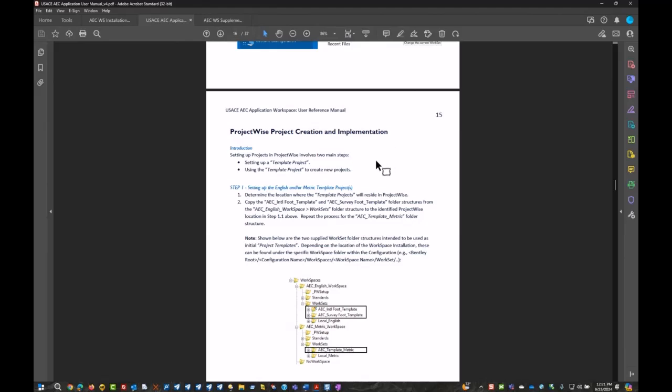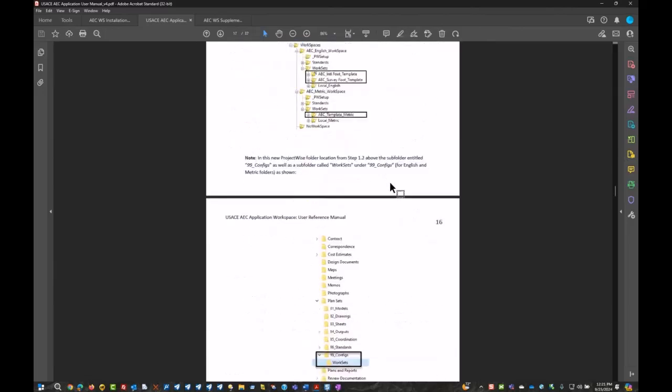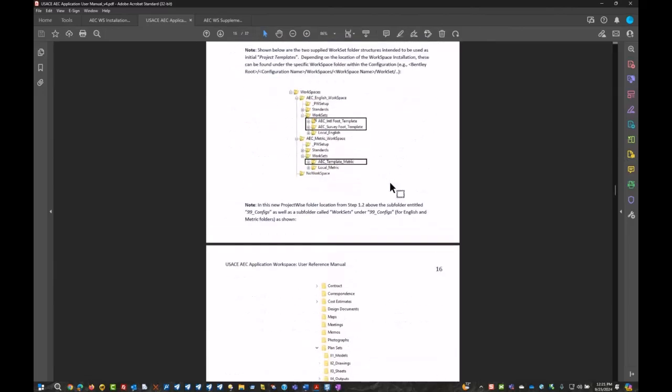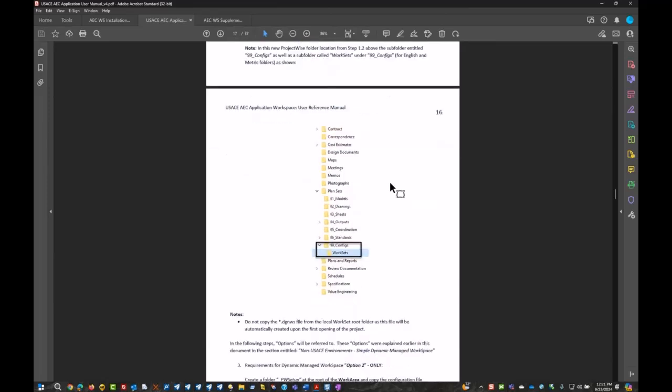But this is more for your external customers. If you want to create your projects in ProjectWise, if you have that managed workspace, this will walk you through the same steps. And it's basically the same process. You're going to be copying your templates, and in this case, uploading that to ProjectWise.